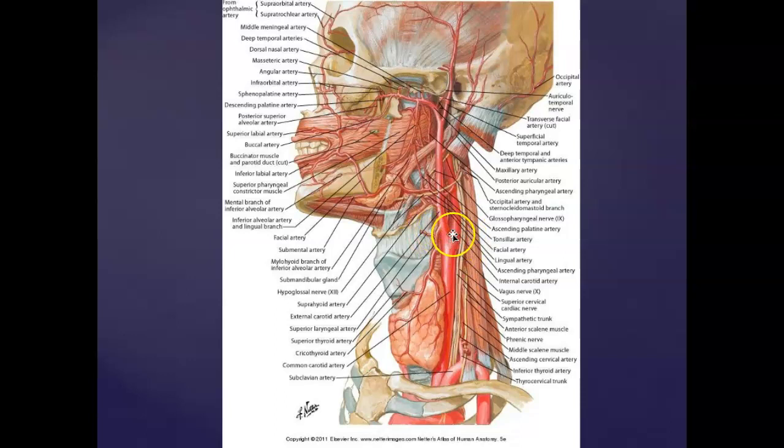And then coming up from there, now you've got the ascending pharyngeal artery right here. The ascending pharyngeal is going to come off the back. Oh, I'm sorry, that's not it. My apologies. Superior thyroid, superior laryngeal. The ascending pharyngeal is off the backside. That's this one here coming up this way. Comes off the backside of the external carotid.